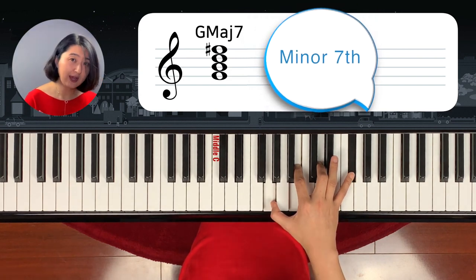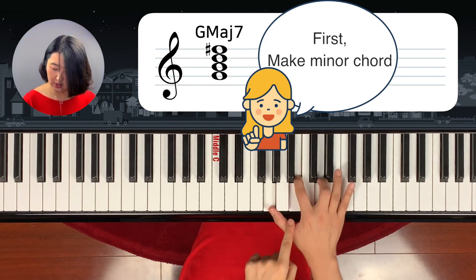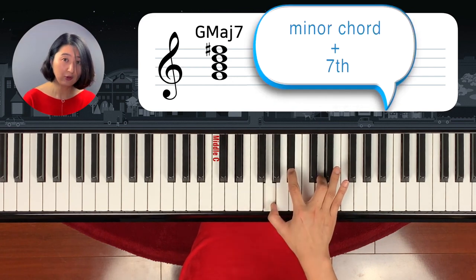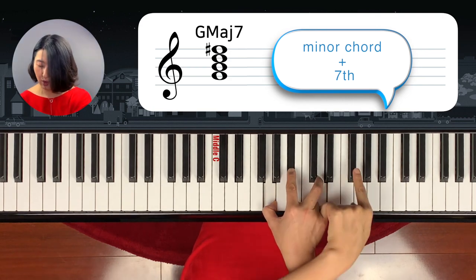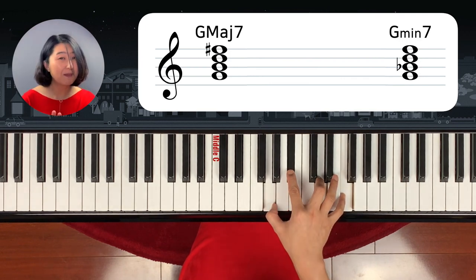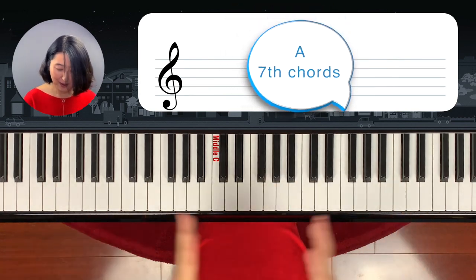What about if we want to make it minor seventh chord? Then first you have to make minor chord. So this is a G major and make it minor. 1, 2, 3 half step, G minor chord. And then just regular seventh means you come down whole step. So from G to 1, 2. This is G minor seventh chord. Got it? What about in A?